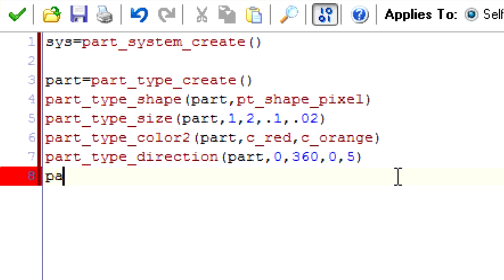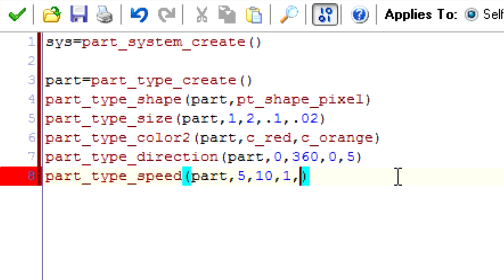So for the last one, we'll talk about the speed, because you're not going to notice direction if there's no speed. So part is the one we're working with. The minimum speed we want to be anywhere between 5 and the maximum, like 10. The speed increase is less noticeable than the direction increase or the size increase, but we'll just give a number for that. 1 is fine. And speed wiggle, randomizing between speeds.